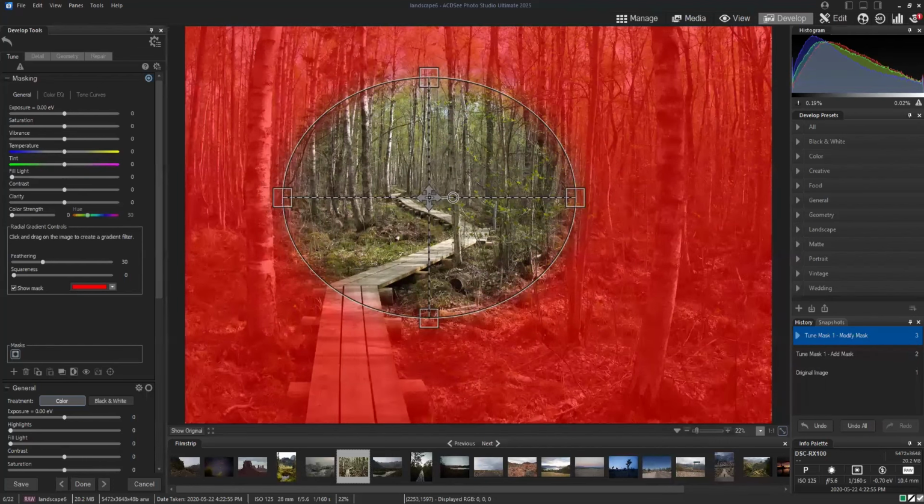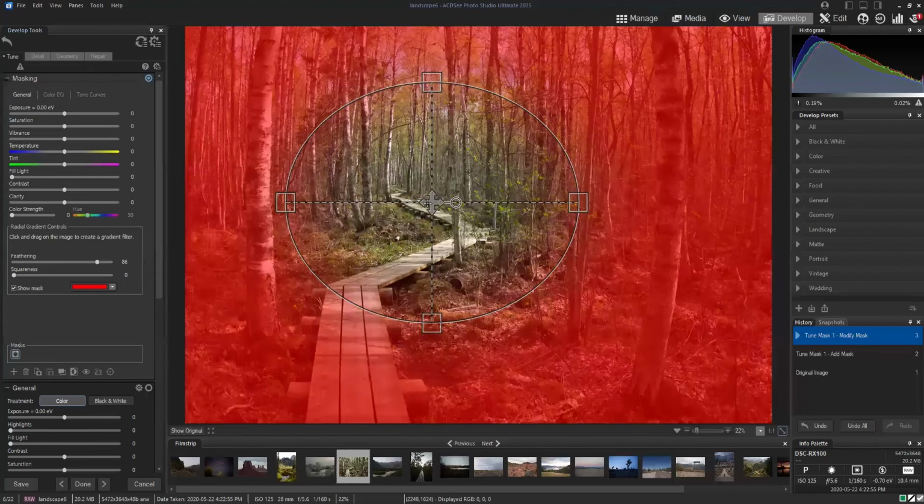And the way we're going to do that is by reducing the exposure. We're probably going to reduce exposure, reduce clarity, maybe reduce a little bit of saturation on everything that's around our selection. I mean, we're selecting everything that's red, what's outside the circle. To make it feel more natural, we're going to increase the feathering slider so that it's a smoother transition between what we want our eyes to focus on and the rest of the image.